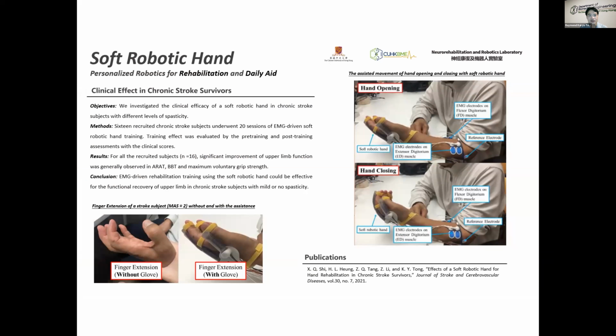The next stage is that we also conducted a clinical trial to see the effect. We have 16 chronic stroke survivors, and we conducted 20 sessions of EMG training, with assessments before and after the training to see the effect. From our observations, we find that the ARAT, BBT, and also the grip strength have improved, and the improvement is bigger than with the previous mechanical robotic hand. So that's very good. One more important thing is that this system can also be applied to more severely spastic subjects, like MAS 2, and they can activate this soft robotic hand.